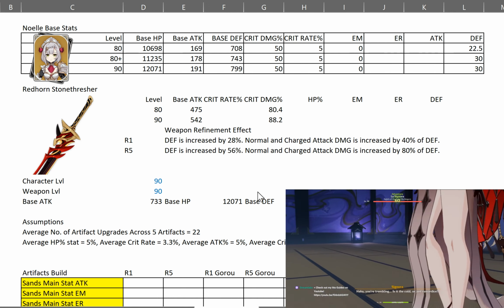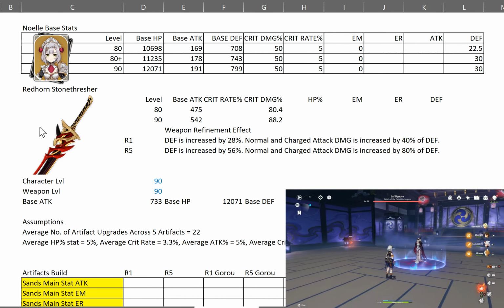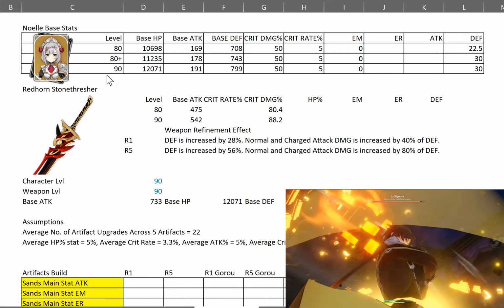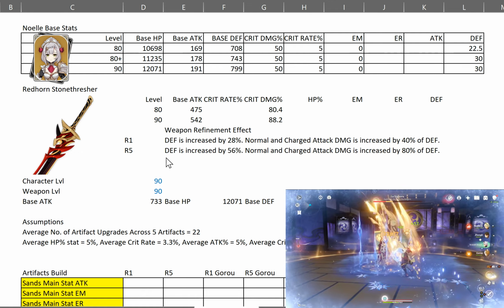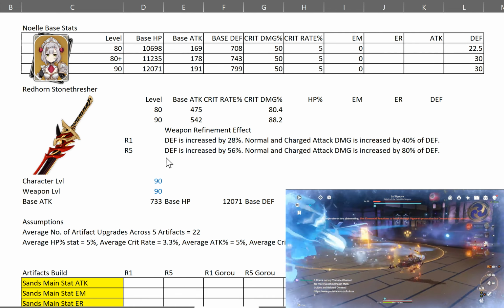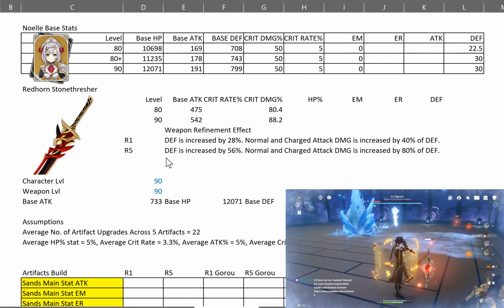So today I have for you the Yunjin Math Guide 3, which will be her buffing Noelle. So we're gonna use Redhorn Stonethresher here since this is her best weapon right now. Unfortunately I don't have the time to permutate more weapons, but if you have seen the Twitch stream where I shared Yoimiya using Rust with Yunjin buff, you'll see that there's not much of a difference really in terms of the percentage buff that Yunjin provides. There may be a slight variance of 1 to 2%, but that's about it.